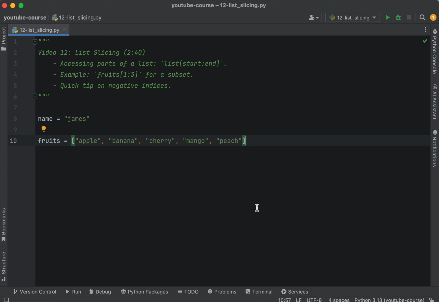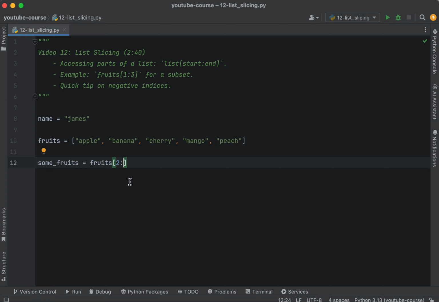What it does is it creates a copy of those items in a new list without actually affecting or changing the original list. So to demonstrate this, I'll name a variable some fruits, and then fruits is going to access the list, and we can slice it by putting the first index we want, which is going to be, let's say, the second index, which would be cherry.